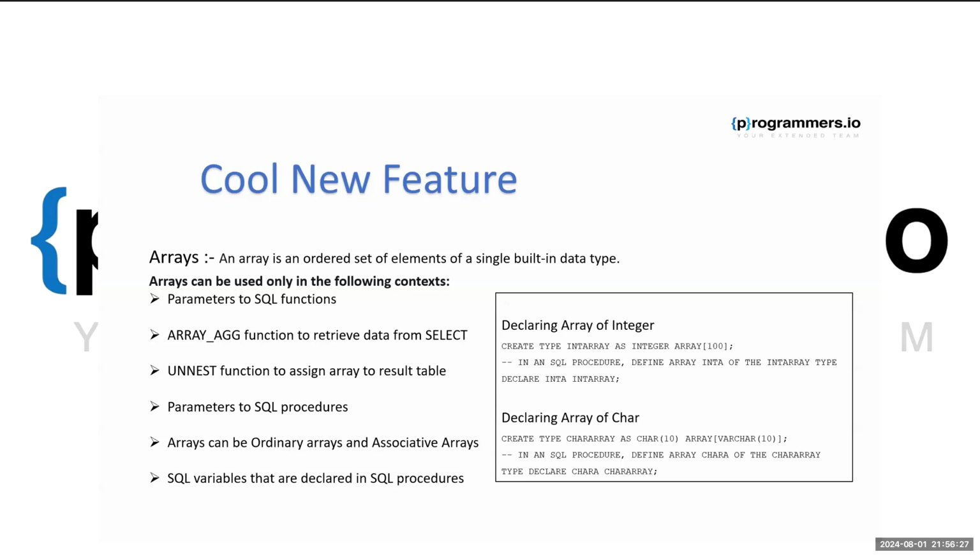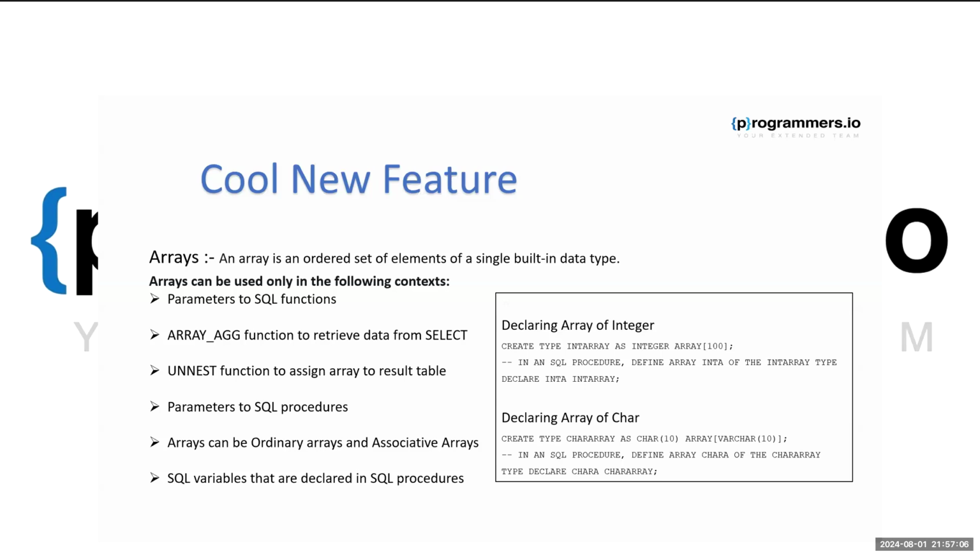So once we have created int array as a data type, if we want to define multiple variables with the same name and same characteristics, we can define as many as required. Something like: declare integer a with int array. It will directly copy from here and get assigned to this type. Same thing for a character array: we would get a character array as character 10, with the array as varchar 10 values.